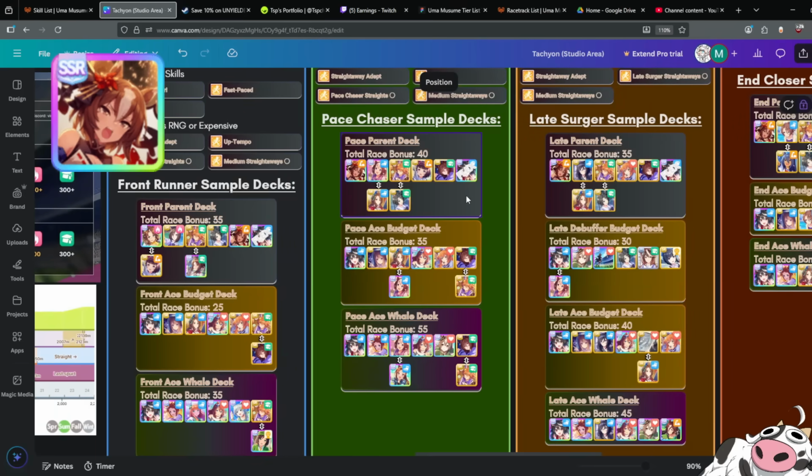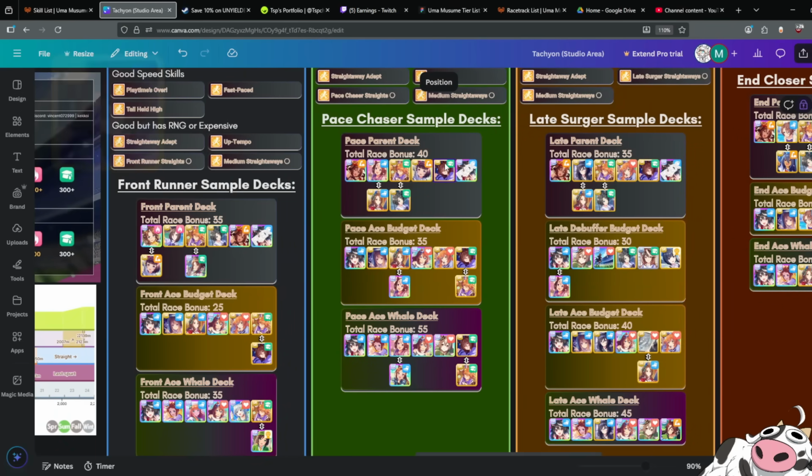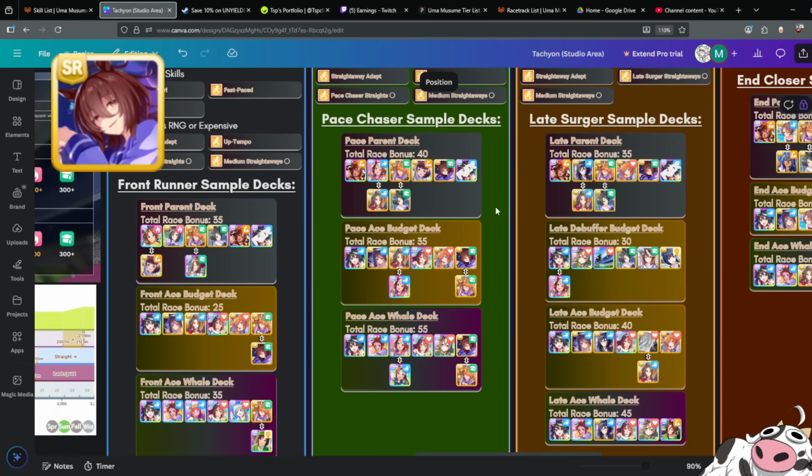And of course, every single deck most likely will just bring Agnes Tachyon. Why? Because Agnes Tachyon has medium corners and also a bunch of debuffs, and the debuffs are all functional for this CM. They're all really, really good debuffs. So Agnes Tachyon for medium, very, very important parent card.